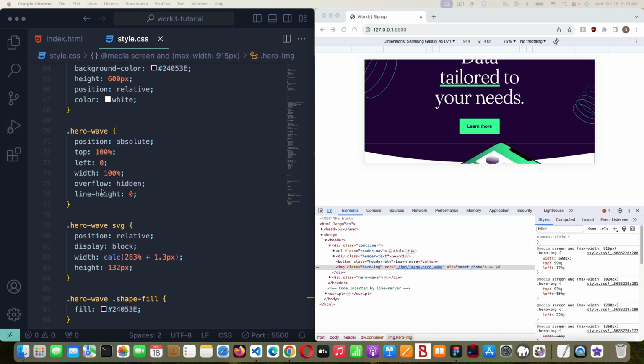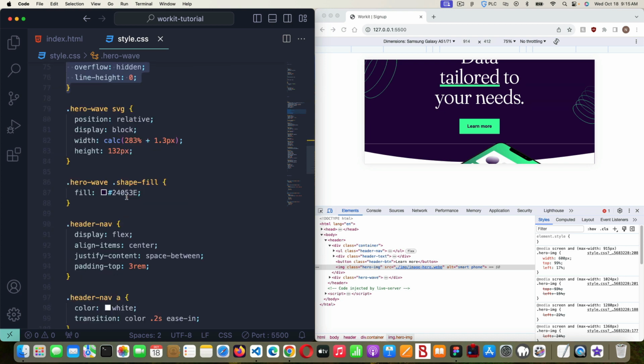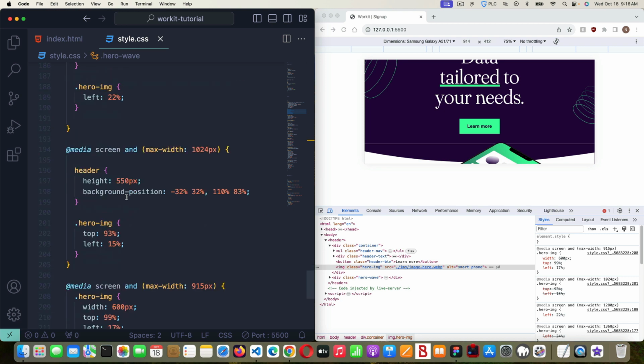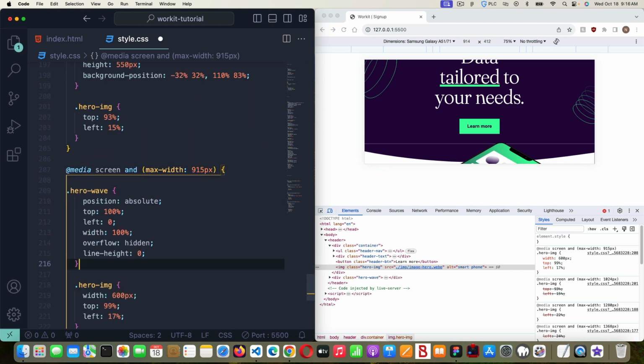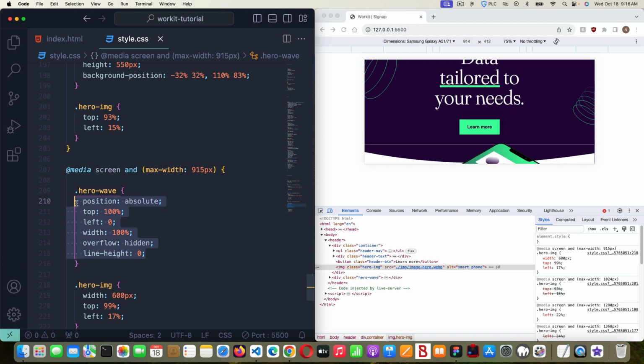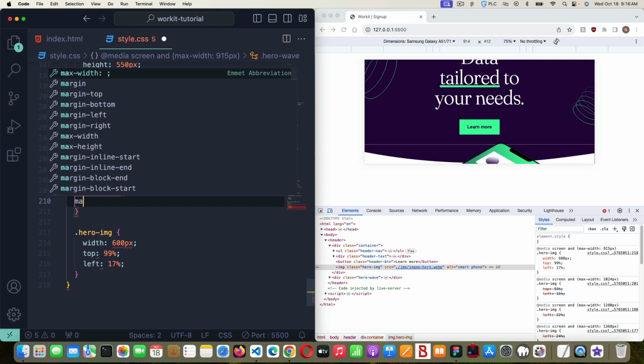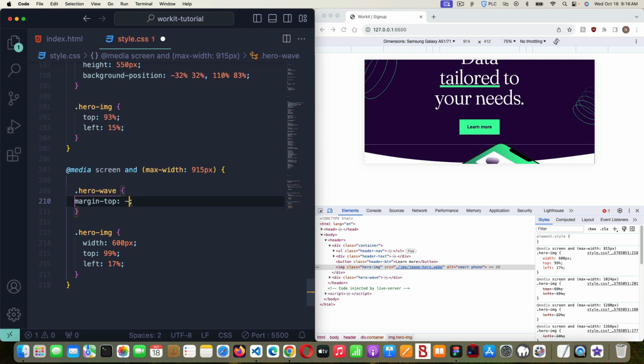So let's go to Hero Wave. Grab that. And we'll go down here, and we'll put it above hero image because that's where it appears on the screen. Get rid of all this stuff. But then we'll say margin top minus 2 pixels.